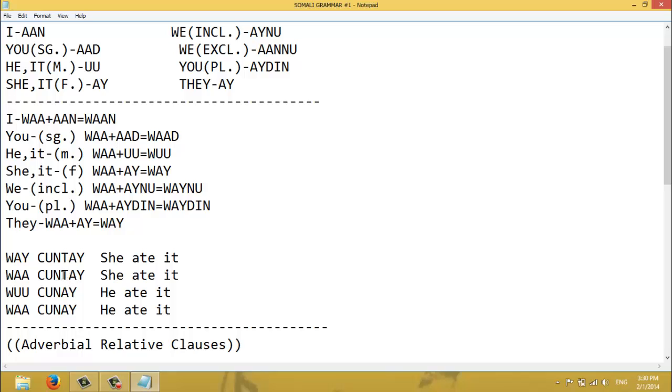I'm going to show you guys a chart in another lesson, so you can see the changes. But the most important thing right now is to focus on these verbal subject pronouns. Okay, so he ate it, and again, this is another way of saying it. Wa une, he ate it. So it's the same meaning, but only this time we decided not to use the verbal subject pronoun. We just use wa, and it's the same for all personal pronouns. The only thing is the verb has to change. All right. So that's that.